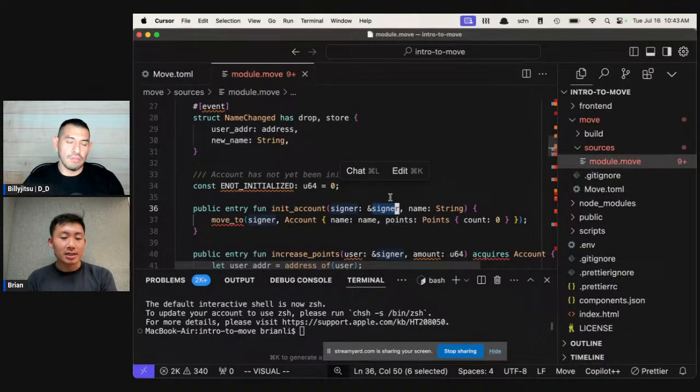When a signer is here, I know that in the body of my function, this variable is somebody's address that has signed the transaction. And this is really powerful because if I pass this signer to another smart contract call, it preserves the fact that I'm in another function, but I know that this user signed the original transaction.